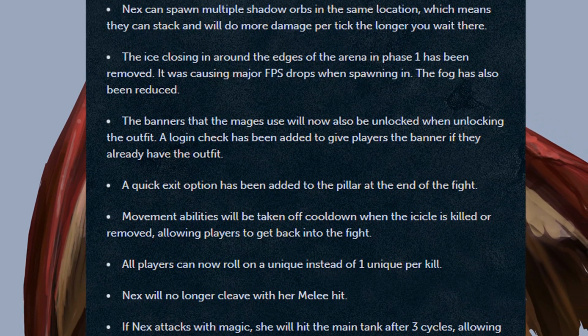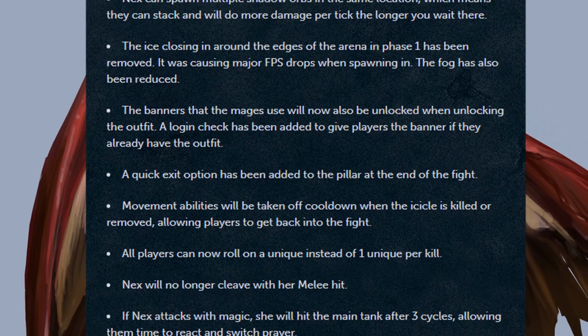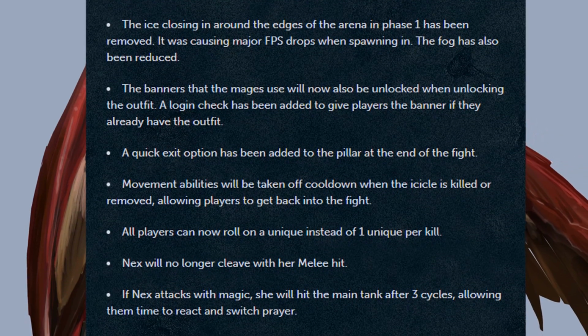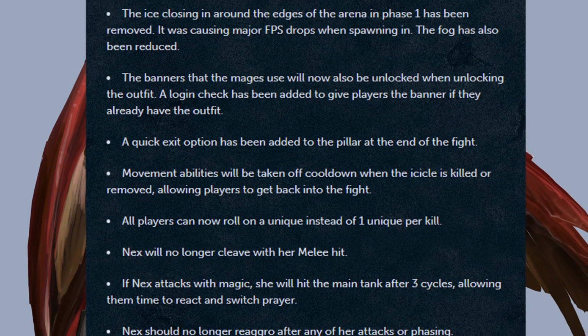Movement abilities have been taken off cooldown when the icicle is killed or removed, allowing players to get back into the fight. All players can now roll for unique instead of 1 unique per kill.